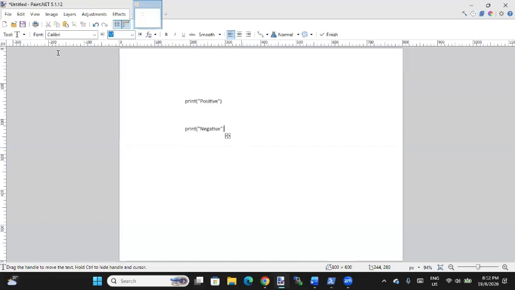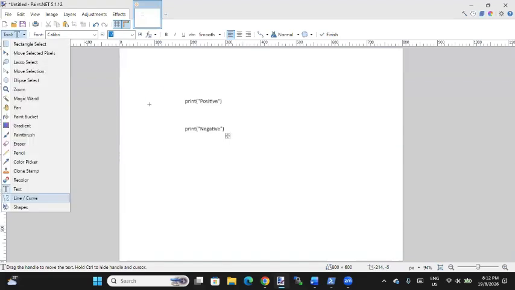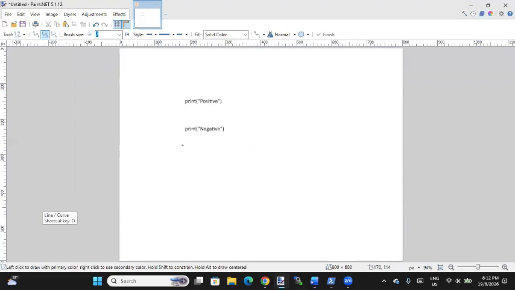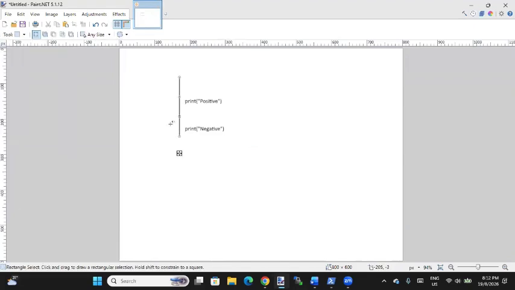If they are in a straight line, then they both will get executed, because that is what we've been doing from day one. All the code in the same line, in the same margin, will get executed together.